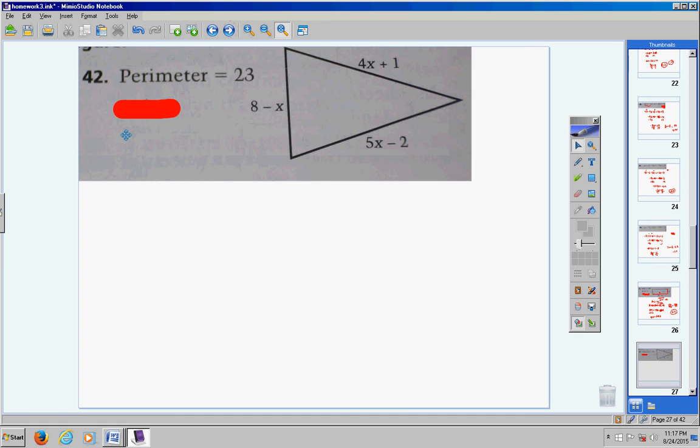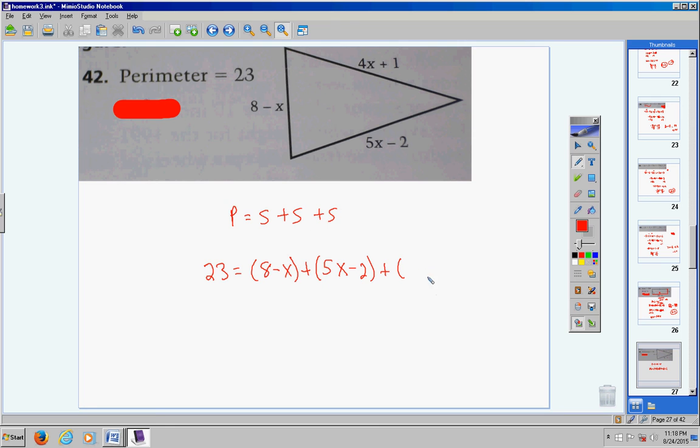Alright, they give us the perimeter. Now right away you should understand that perimeter is when you add all the sides together. So to find the dimensions of all the sides, we have to solve for x first. So the perimeter equals side plus side plus side, okay? So really what you have is 23 equals, then for s we're going to put 8 minus x plus, and then for s we're going to put 5x minus 2. And then for s, it really doesn't matter which one of these you put in for which x. They're all being added, so it doesn't matter.